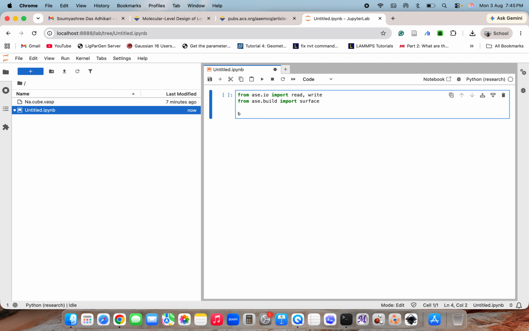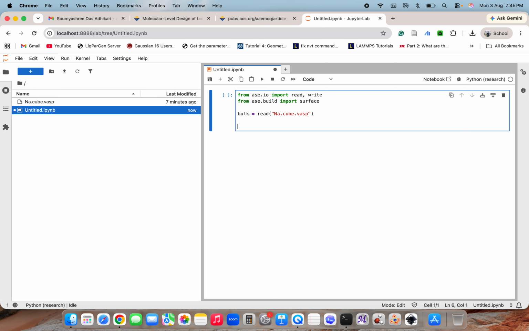So here I am simply writing bulk is equal to read, and the file name that I have taken is NaBCC.vasp. So this is our bulk structure. By writing this command, the code will be able to read that file which is present in the same directory.